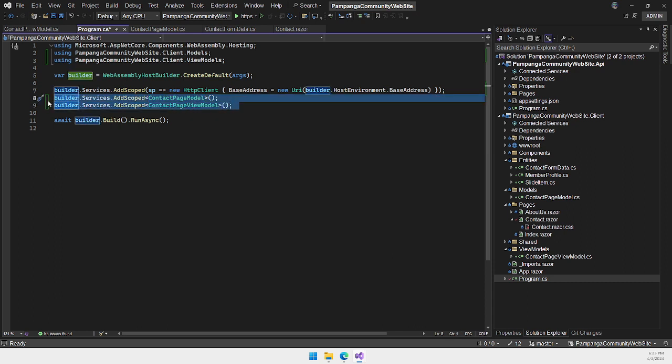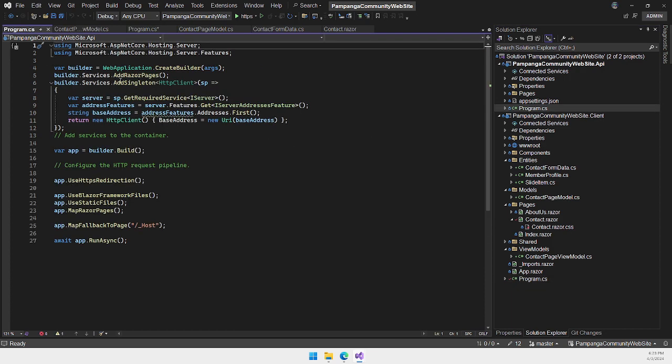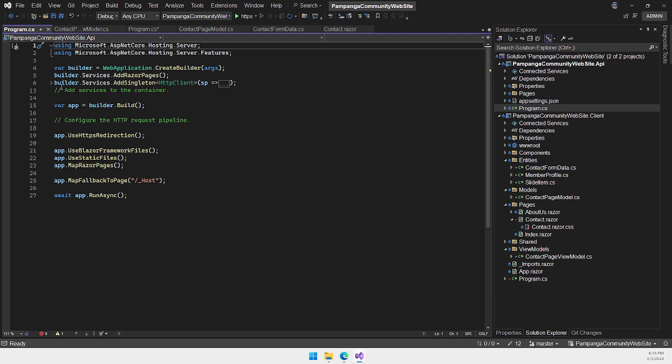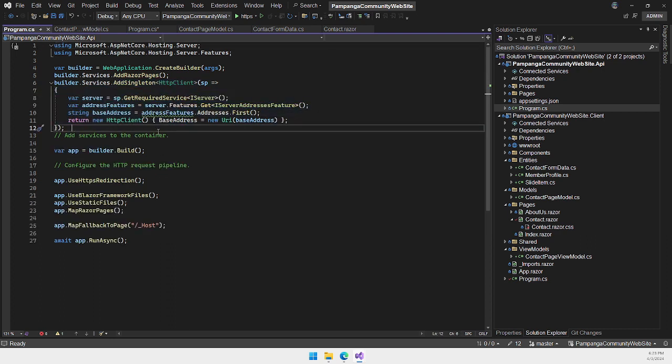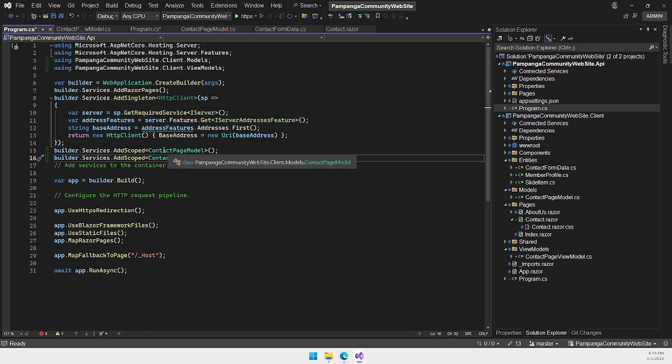These two also, because we are in a pre-render environment, we need to also register in the API. Okay, so if you see here, the API is registering my HTTP client, and then I need to register these other two services. This is for if the page is loaded for the first time with a refresh action, this will be used.